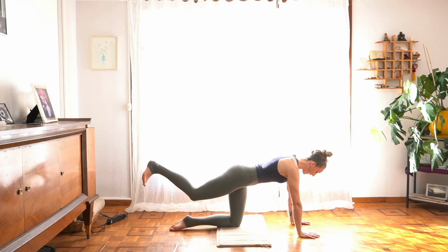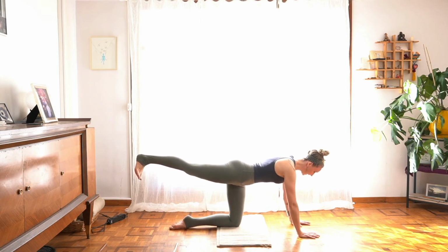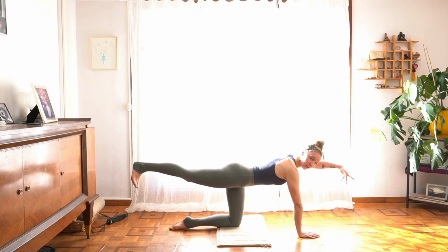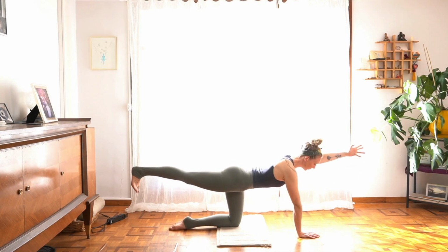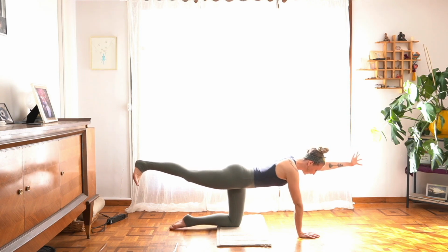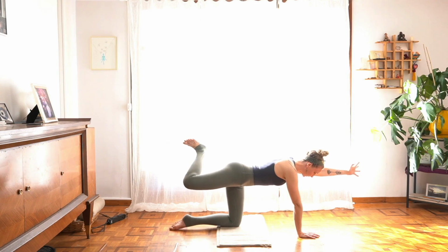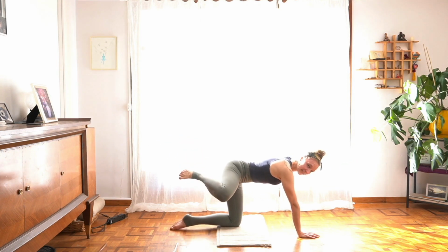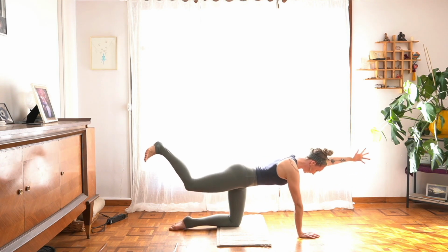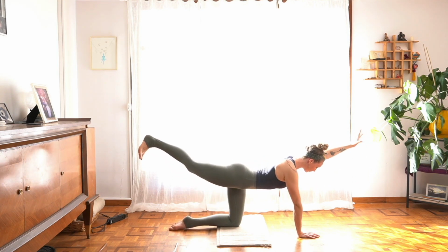Extend your right leg back strong. Hug towards center. And if you like, extend your left arm forward. So we're really now sending this energy in a direction. We gather it up towards center and then extend back and forward. Find a breath in. Exhale, draw your right knee toward your right shoulder. And if you like, your left elbow out to the left. Then again, inhale, extend. Exhale, draw in.